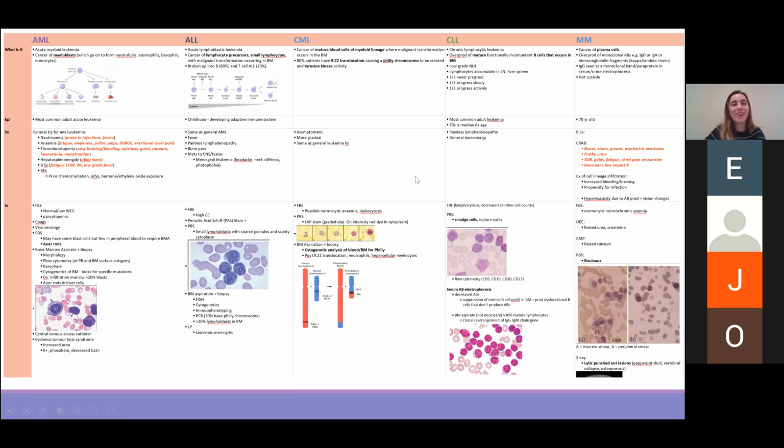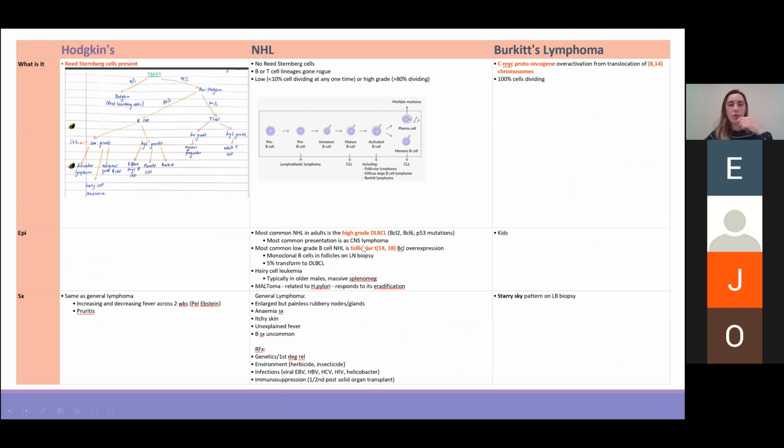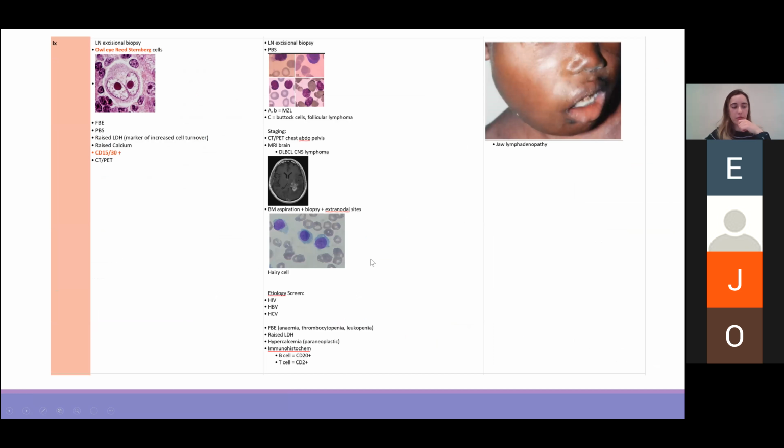Okay, so this was the table I was talking about. It's kind of small, but you can zoom in on it, and it has everything at a glance, probably more than you need to know, but it goes into a bit more detail for each specific leukemia, as well as lymphoma. So that is there for your reference. I will just emphasize that this is what the Reed-Sternberg cells actually look like. So it's probably good to remember that that's an indicator for Hodgkin's.